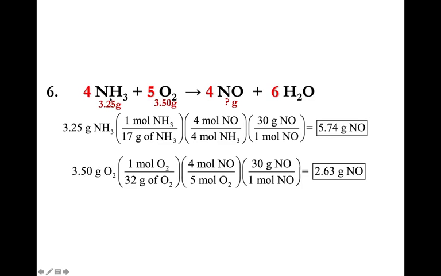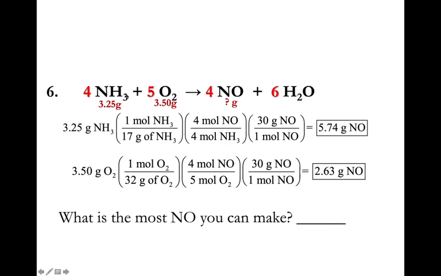I would say that the ammonia here is in excess, or I have an extra amount than I need. I could actually have less ammonia and still get the same amount of product. I could probably have 3 grams or maybe 2.75 grams. You could do the math and figure out what that actually has to be by doing more mole conversions. But essentially, my oxygen is my limiting reactant and my ammonia is in excess.